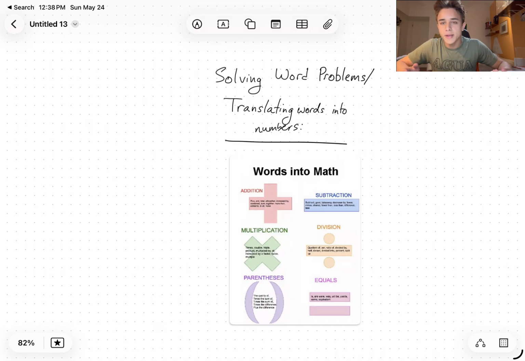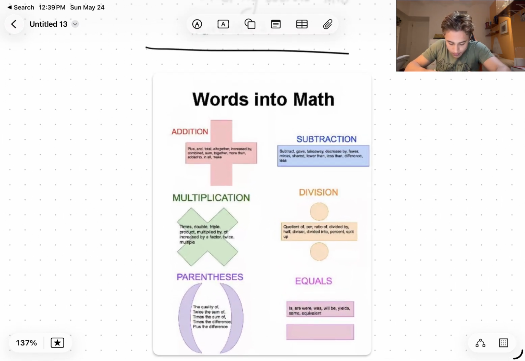So this week's topic is going to be solving word problems, and particularly translating these words into numbers. A lot of the time you're going to get a word problem, and most of the time, if you've been doing math, if you've been practicing, if you've been watching the videos, you can sort of tell what kind of equation you need to set up, how the different numbers relate to one another. Sometimes they phrase it in a way that makes it a little bit trickier to figure out what you actually have to do. So, feel free to screenshot, but we have here this cheat sheet.